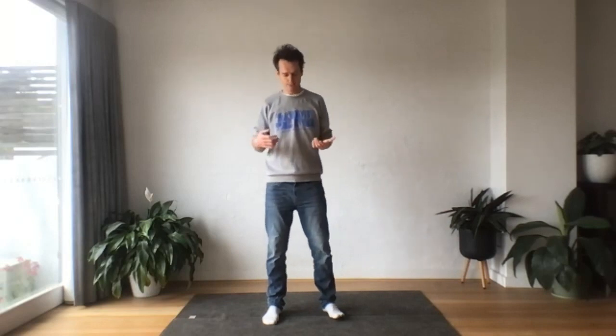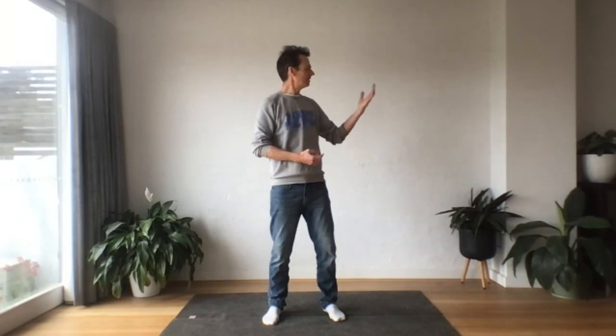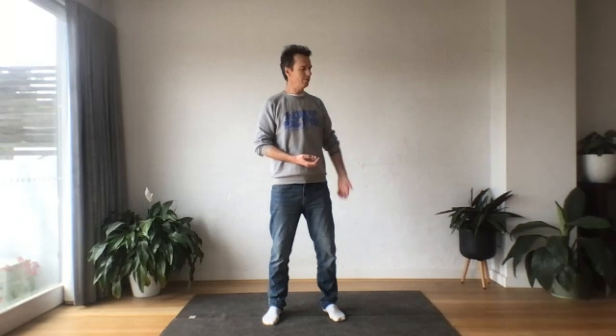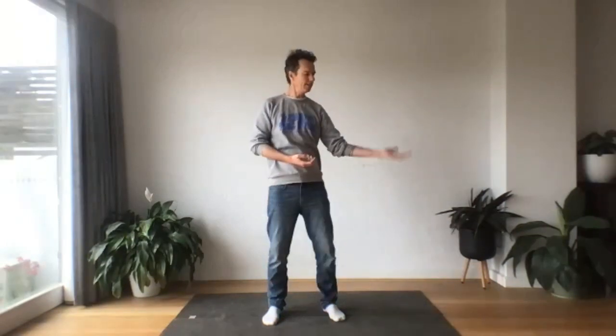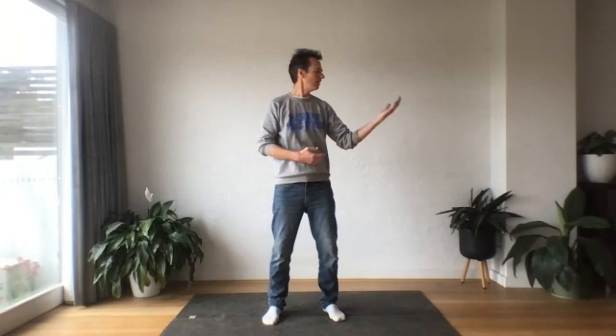So when my hand comes out to the side, I always want my eyes to be able to see my fingers, and then I draw in. So I'm not going like this, I'm going like this. I'm bending my elbow. My elbow is heavy, my fingers are coming in, and then I'm pushing.